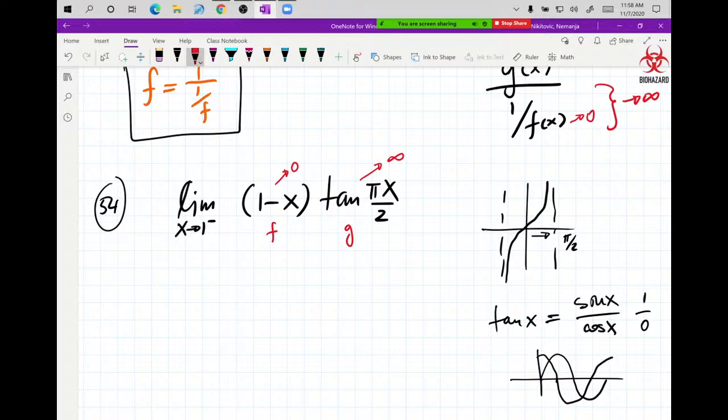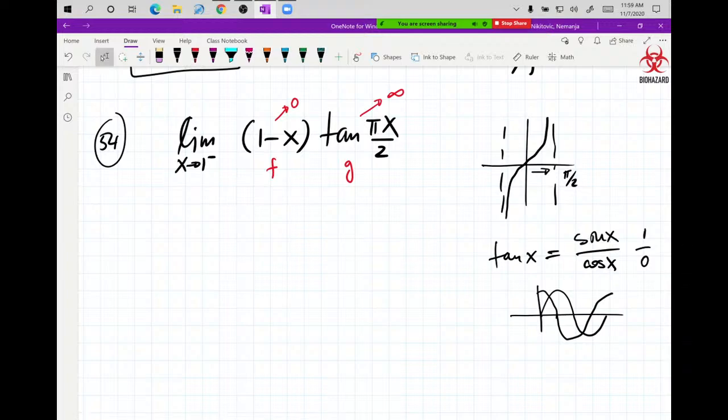Now I have two options. One option is to take f and write it as 1 over 1 minus x, or to take the tangent and write it as 1 over tangent of pi x over 2. So in some problems you go one way, in other problems you go the other way. It depends on the problem. And the rule of thumb is that if you're running around and you hit the brick wall, turn around and run the other way, meaning try the other function. So I'm going to flip the first one, but flipping the second one should not be an issue at all. We'll see. I don't know. Maybe we have to flip the second one.